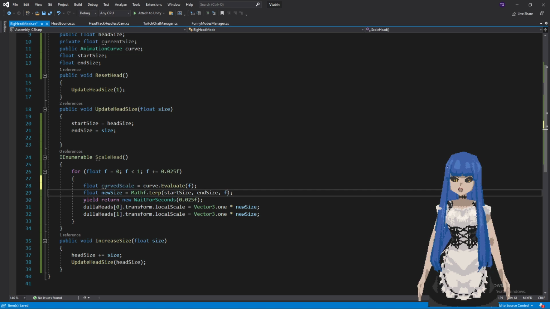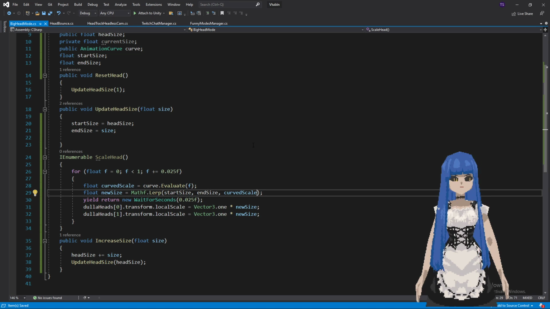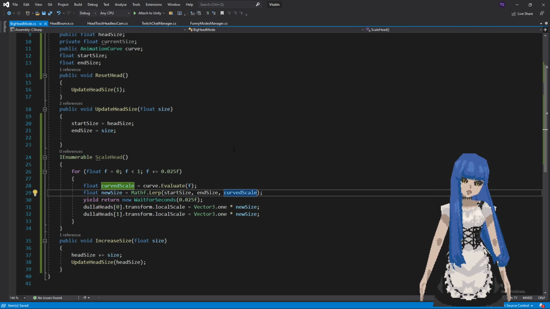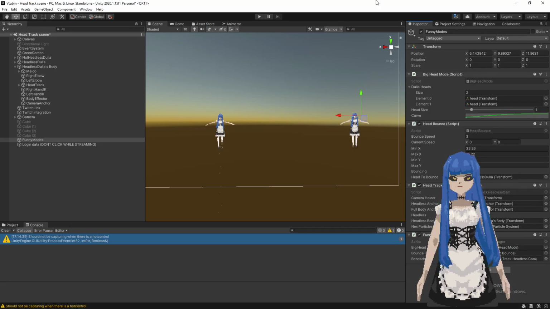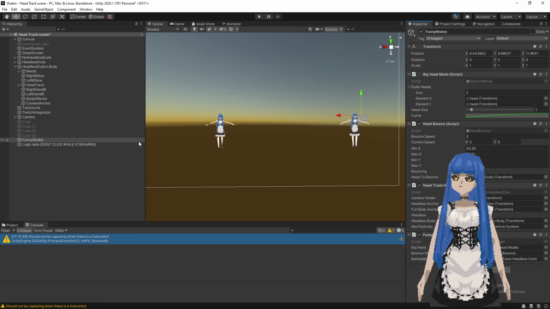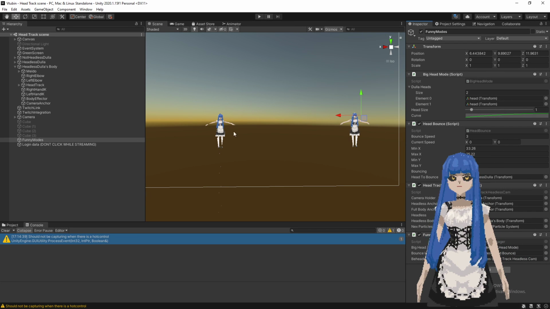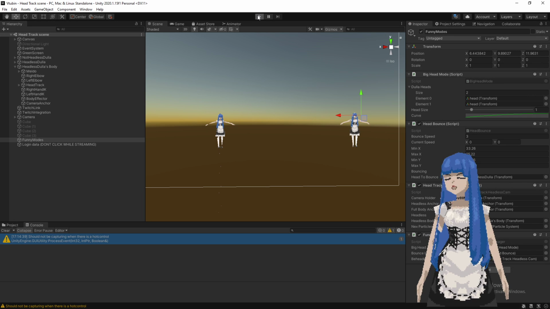I think this will work, and then we actually lerp it to curvedScale. Let's try it. It's the worst that could happen. Play.